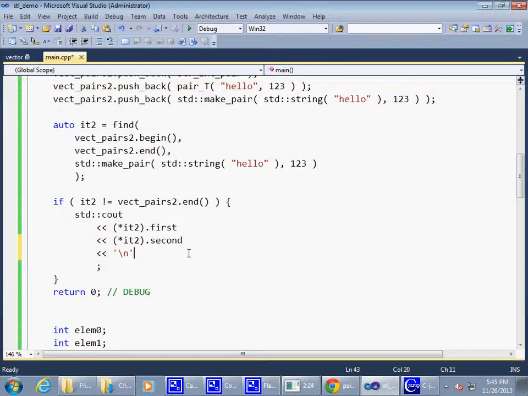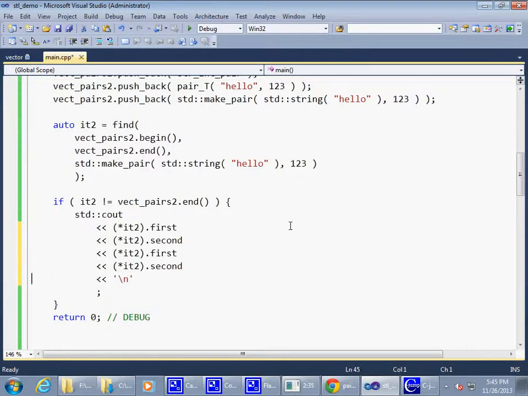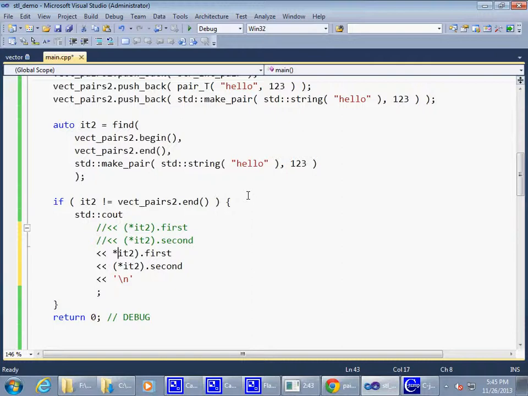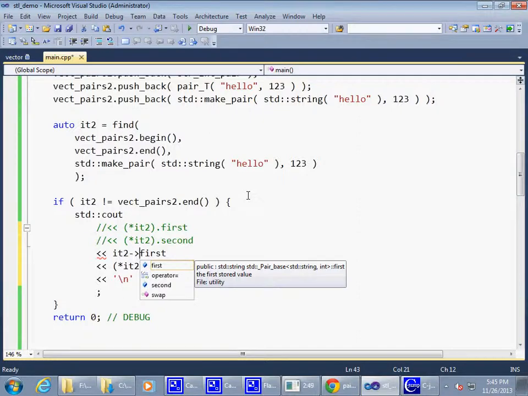Okay. Now again, recall that with objects it's advisable to switch to another friendlier syntax, which is this. So instead of doing this, just say iterator 2 pointer to member dereference.